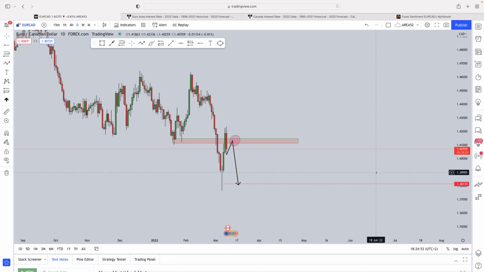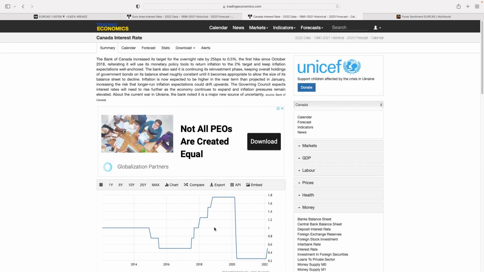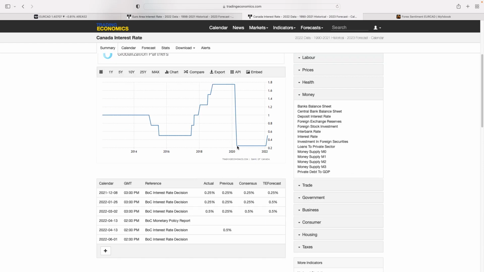Now, the most interesting news about the euro and the CAD firstly is that if you look at this, this is an interest rate report. Now you can see, based off pre-pandemic, when the pandemic came in, what happened was basically the Bank of Canada held interest rates at a quarter base, and we actually saw them come in last month and they hiked it with another quarter, which brought it up to 0.5. So it was all the time I was saying at 0.25 from the pre-pandemic, because that's what a lot of banks did. When the COVID kicked in, they reduced the interest rates because they wanted to encourage consumers to spend. And now that consumers have spent and made a lot of debt, they increase the interest rates.